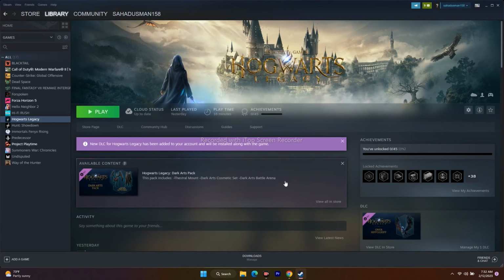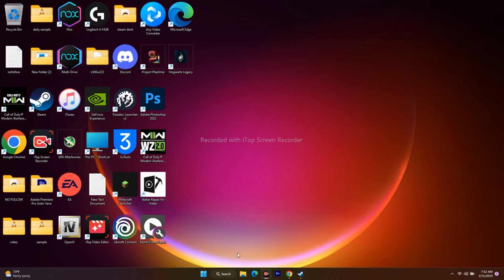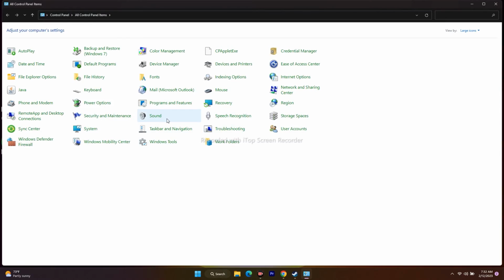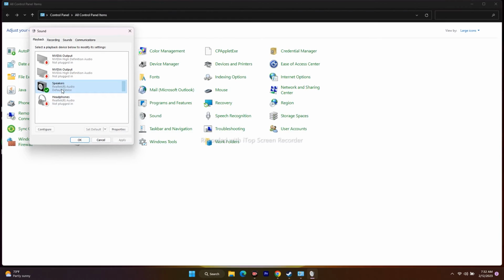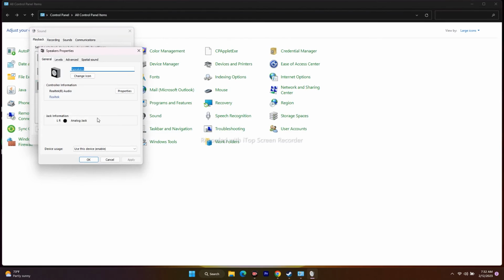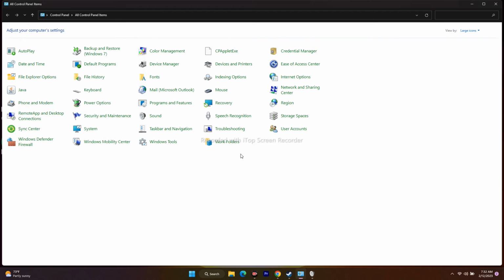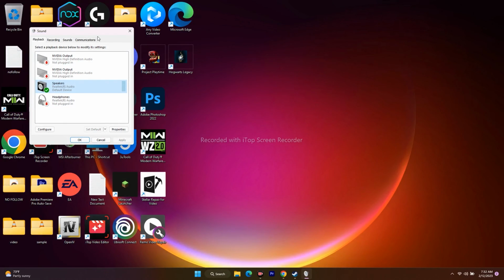Next one is all about disabling the external and internal microphone. If you want to do this, go over here in the search, go to Control Panel once again, and navigate to Sound. Just like usual, select the respective one, right click and go to Properties. Sorry, not there. Over from the speakers, you just have to right click. There is an option to disable it, so disable it. Once after that, try again, and this is going to work easily as well.